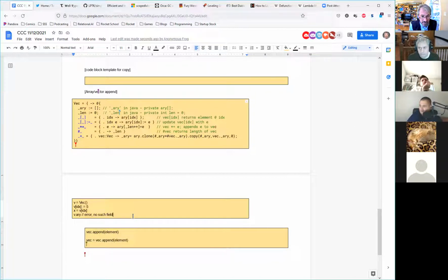So if the second one is the standard way in your language that you do append, and the second way is not the standard way, then I can either do an immutable collection that returns a new immutable collection with one more thing in it, or I can mutate it. Yeah. And I can use the same API for both mutable things and immutable things. Oh, you could certainly have both plus equals and append. I don't care. The plus equals and append are just function calls under the hood. They can work for both immutable vectors that clone or not. I didn't report what you return with the plus equals. Right now I have it returning E because that's the last expression evaluated.